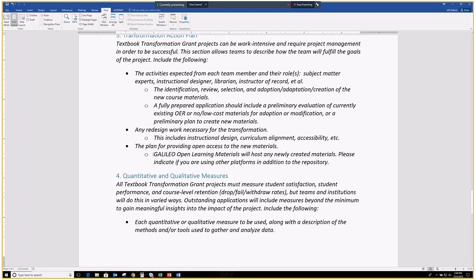This used to be a very critical part of an application when we used to not have a repository. Now we have a way to both store and provide discoverable access to materials, and we can attach Creative Commons licenses right from the repository. It's a great tool to have.